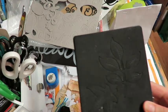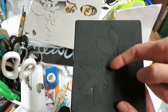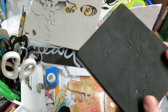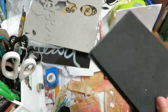Now I'm very excited about this cutting die. As you can see, it's leafy shapes, and it's the good kind that is easy to use. Now it looks like it might be damaged there, but hopefully it still works great.